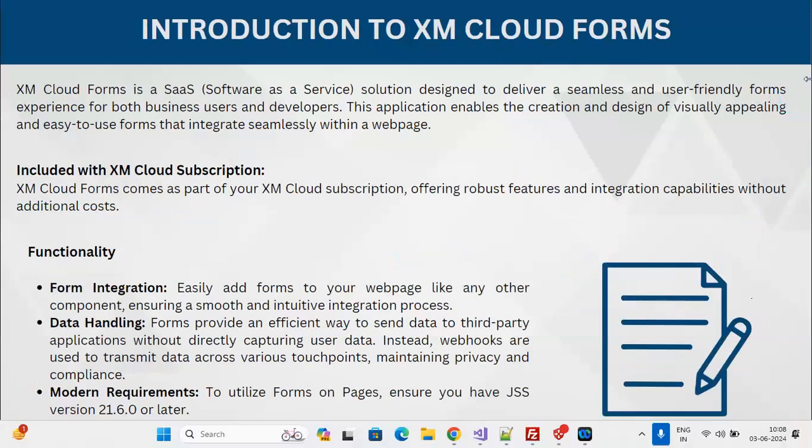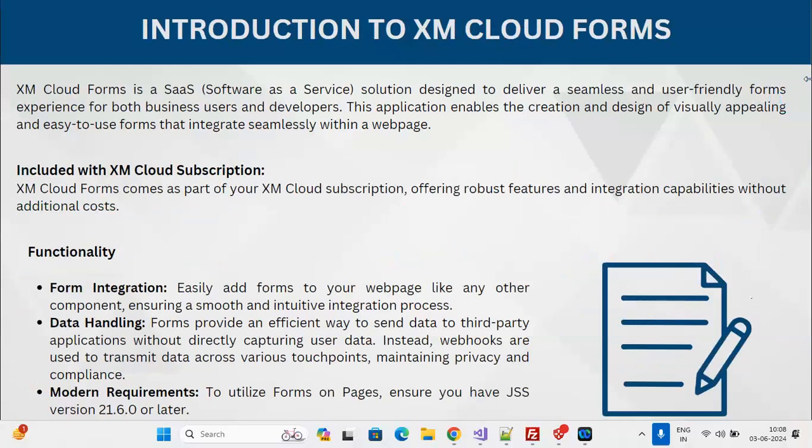So if we have an XM Cloud subscription, we can use the form builder and design the forms. Functionality-wise, we can easily integrate a form on any page without doing anything. It is just like a component.